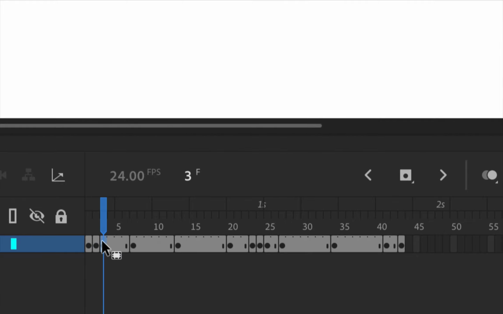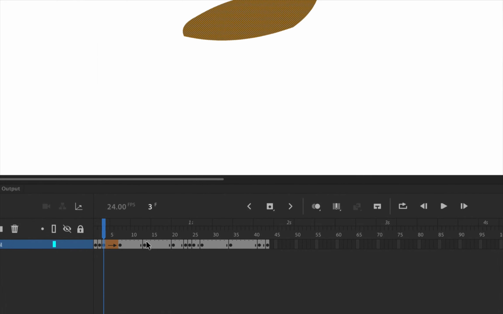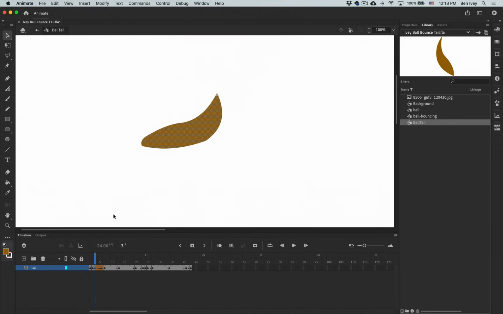We're going to start it on this third frame. So with the third keyframe selected, right-click on it and choose Shape Tween. Notice when it does this, it'll give you an orange arrow connecting to the next keyframe. From here, we can use the period button on our keyboard to advance forward to give us an idea of how that shape will move.